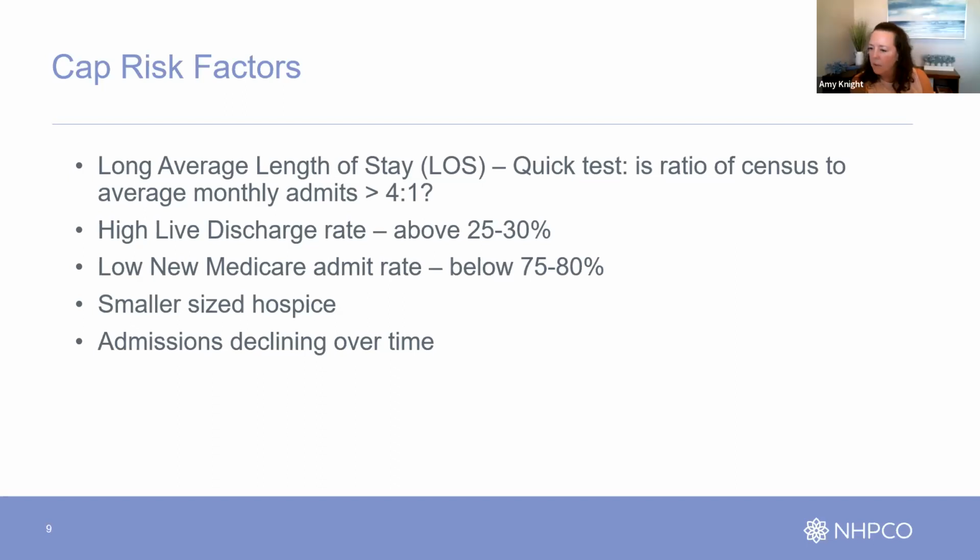Okay, and I think we got another question. Is 40 patients a smaller sized hospice, in your opinion? I'd say 40 is getting into a mid-size. To me, about 40 to 60, I'd call a mid-size for an independent hospice. 30 or less would be a smaller size, and 70 or more, I'd call a larger. Okay, great. Yep.